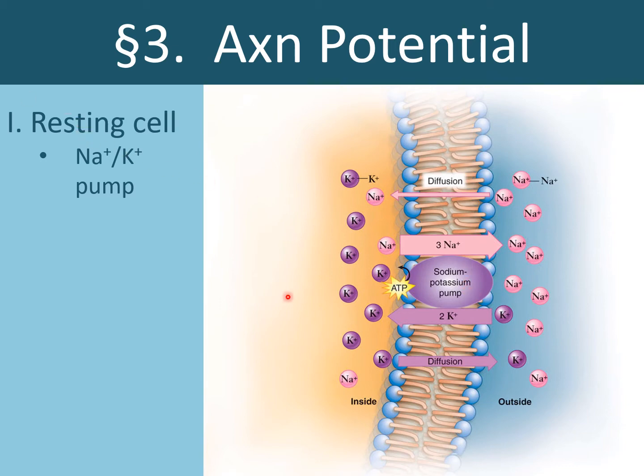Remember, this was a transport protein in the membrane of our cells that pumps 3 sodiums out of the cell and pumps 2 potassiums inside of the cell. Now, normally there's more sodiums outside and more potassiums in, and so the molecules are moving against the concentration gradient. They are moving against the normal flow of diffusion, and so this process is going to require energy in the form of ATP. So this was an example of active transport.